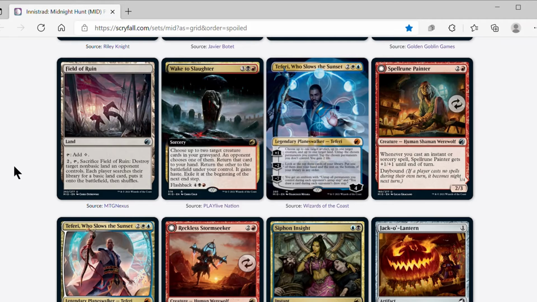Next up is a reprint of Field of Ruin. It says tap, add colorless, or pay 2, tap, and sacrifice Field of Ruin: destroy target non-basic land an opponent controls. Each player searches their library for a basic land card and puts it onto the battlefield, then shuffles.